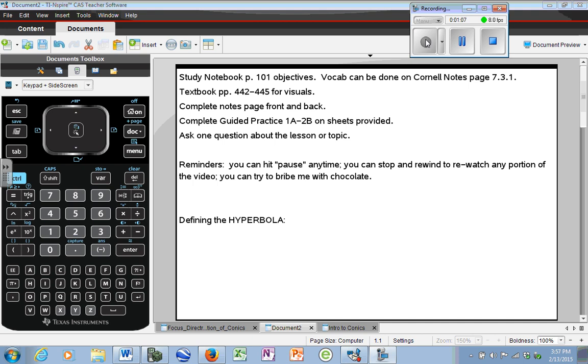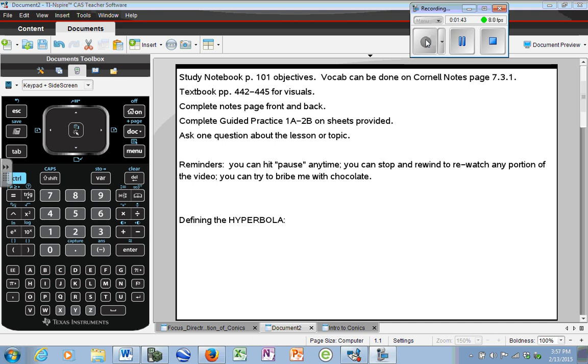and we've talked about that already. A reminder, you can and probably should hit pause at various points along the way so that you can go back and rewatch something or stop so that you can get a breath or do a problem, do some calculations. I'll give a little pause, but I'm basically assuming that you're going to hit pause and do your work and then start it again and keep going. You can also stop, rewind, and rewatch any portion of the video, the whole thing again if you didn't get something, and always remember that I like chocolate.